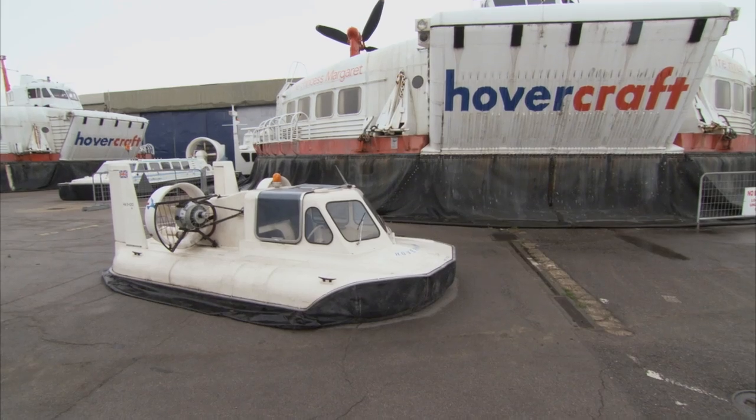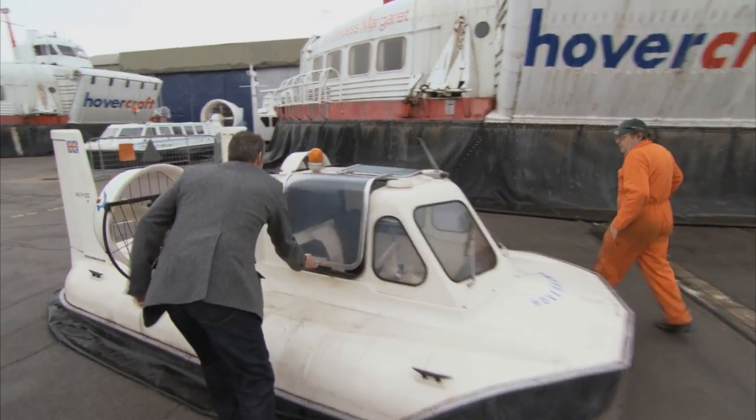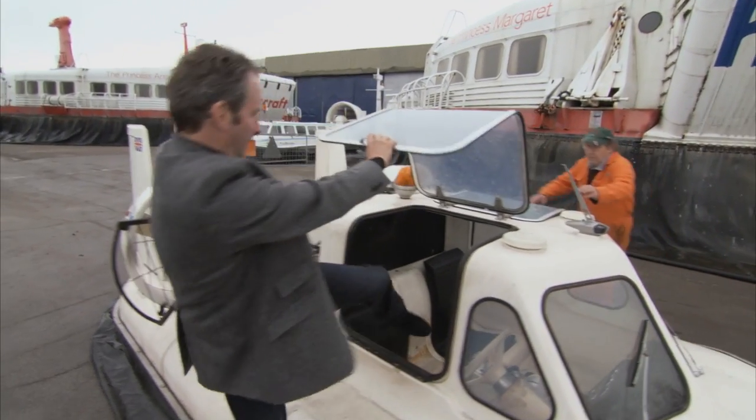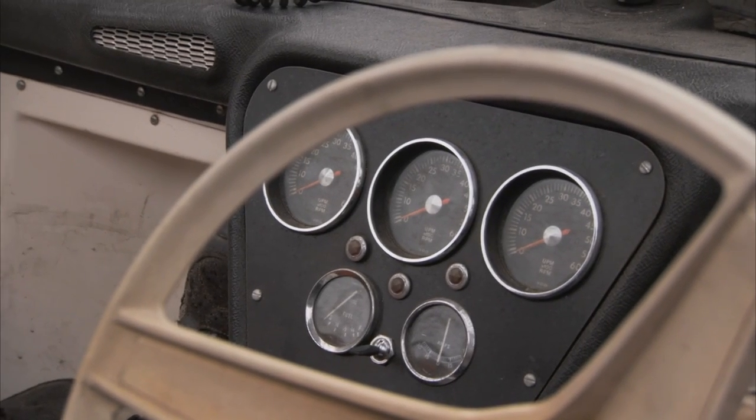Let the experiment begin, and my hovercraft of choice for this demonstration? Nothing less than the 1969 two-man Hoverhawk that Ranulph Fiennes took on his exploration of the White Nile. So yes, we're in a bit of a period time machine here. It's very 60s, it's very Thunderbirds, it's very sort of Danger Man, sort of early James Bond and The Saint.